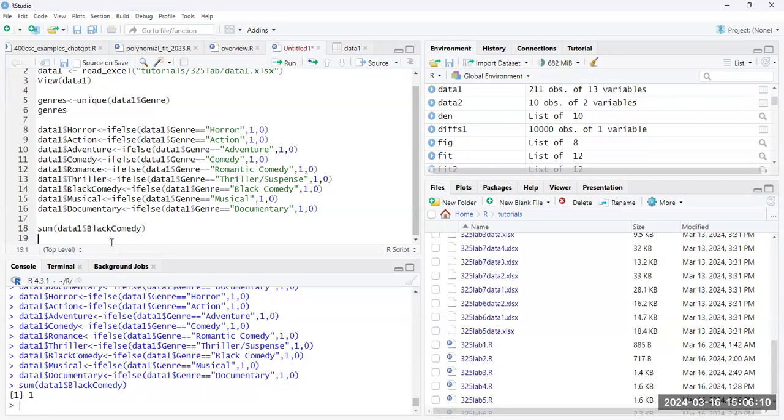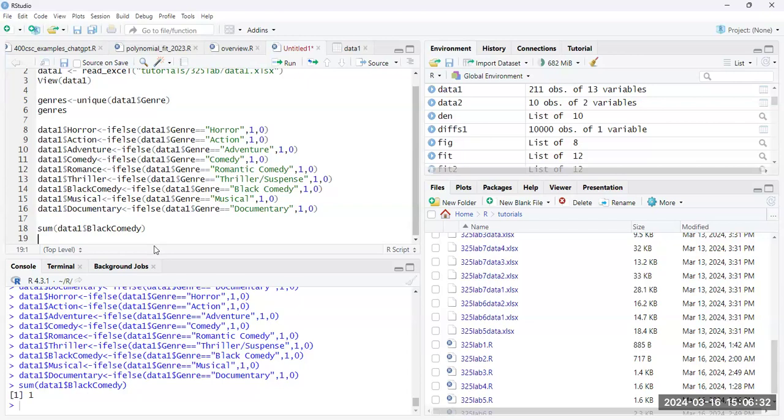Now, in this case, there's only one black comedy. So if we were doing a formal analysis, we would maybe want to combine it with the comedy category. But since this is just an example, I'm not going to worry about it too much.